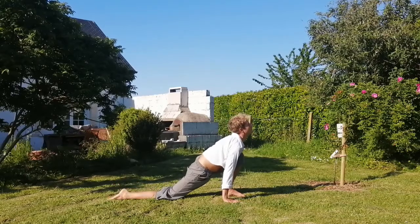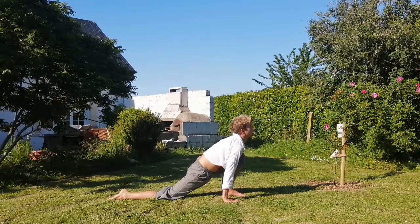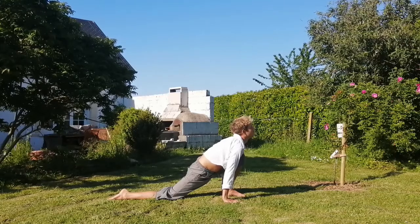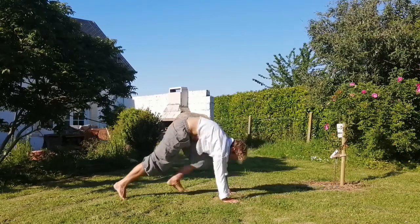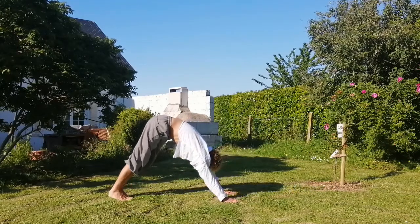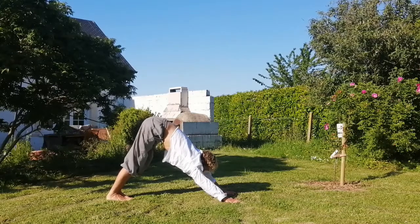Position 12, on the last exhalation, step your right foot back, keeping your left foot in line with your left shoulder. Hips down, chin up, take 5 deep breaths. Position 13. On the last exhalation, return to the triangle position with the floor, pelvis up, and take 7 breaths.